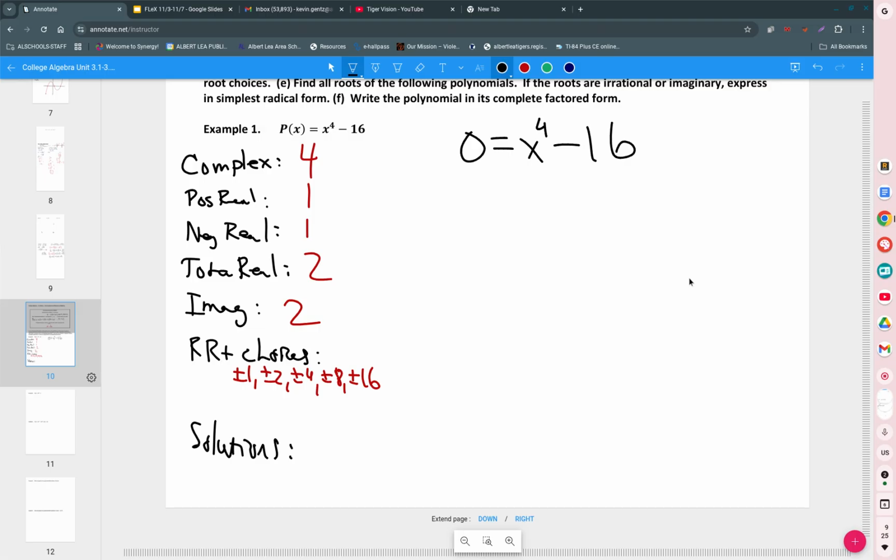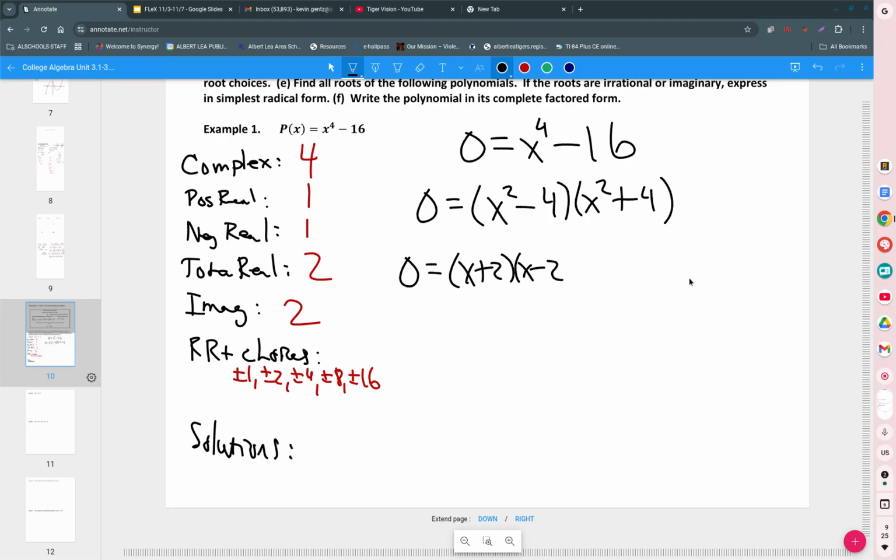And how do you factor x to the 4th minus 16? Great. Does that factor again? Yeah. Because 0 is equal to x plus 2 times x minus 2 times the x squared plus 4. Sum of squares does not factor. You do that on a test, I take my spoon, I stab it into my eye. Don't factor the sum of squares. Well, there's a caveat to that. I'll show you in a second.